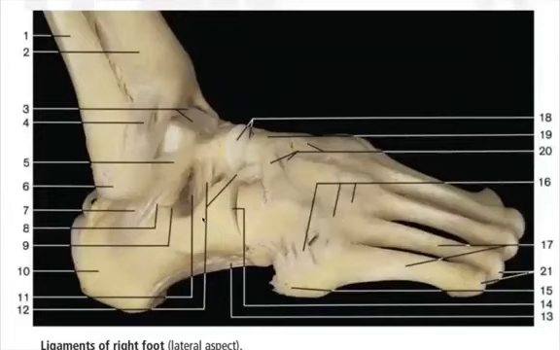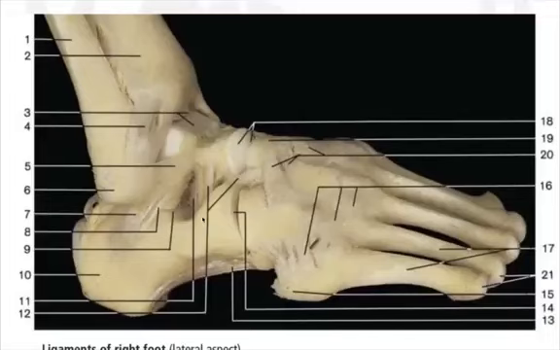Yes, sir. Okay. If I ask you, first of all, let me know from which aspect you are seeing this. It's from the lateral aspect. Lateral aspect of the right foot. Fantastic. This is the lateral aspect of the right foot. On the lateral aspect, what ligaments are we expecting to have?